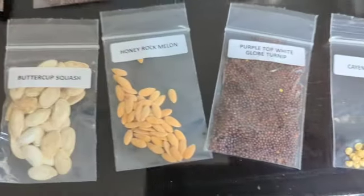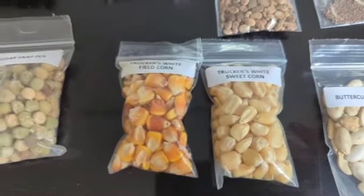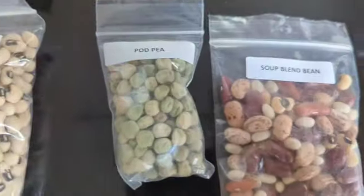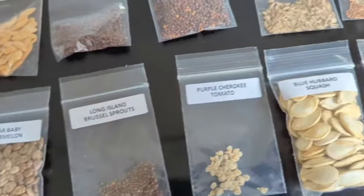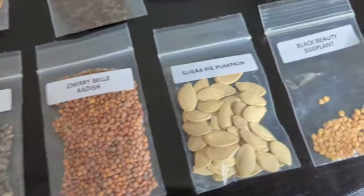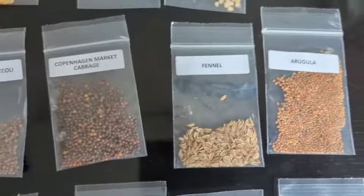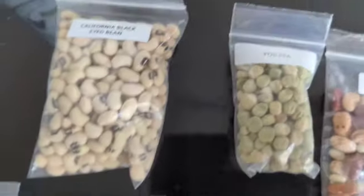I got the all-in-one kit because I figured I don't know how to pick and pack — let's just throw in everything they think is right for the complete garden kit. They give you the numbers of seeds, but I doubt anybody is counting them. Once you have heirloom seeds, you can take the seeds from the things you grow and continue to propagate the plant so that you never have to buy seeds again. That's the essentials of farming.